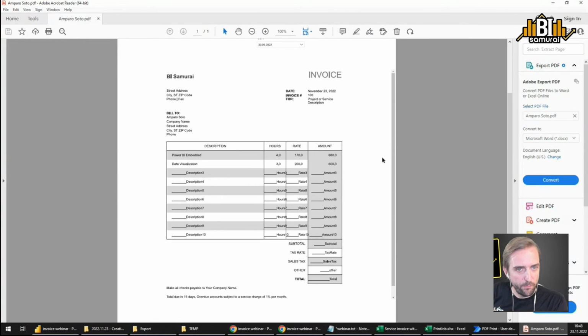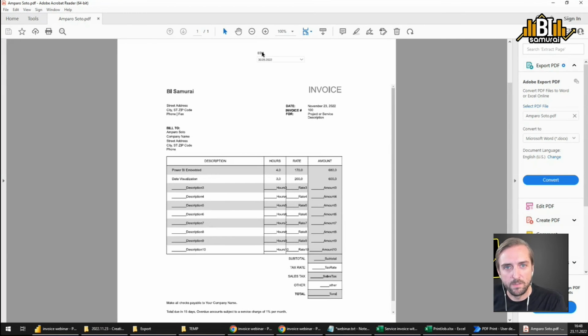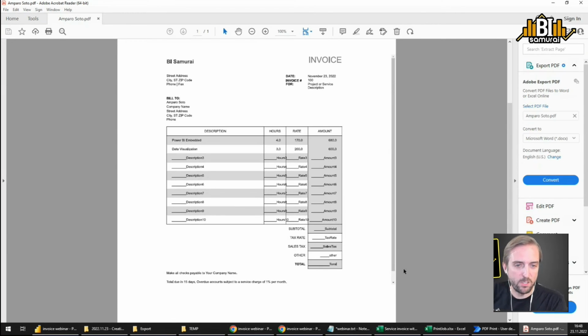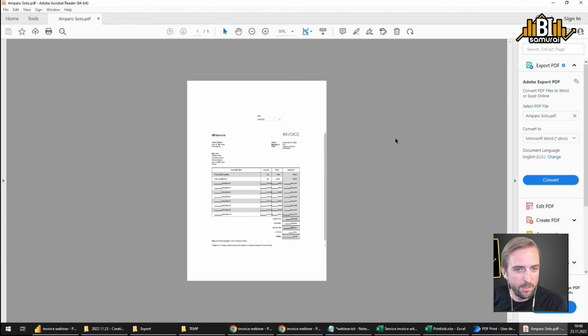Not yet pixel perfect, because we would need to get rid of the slicer, and change the formatting a little bit, the page size and so on. But technically, if done properly, and spending just a little bit more time, we would now have a pixel perfect invoice that we could also automatically send out to clients with Power Automate, or do whatever we want with. But yes.